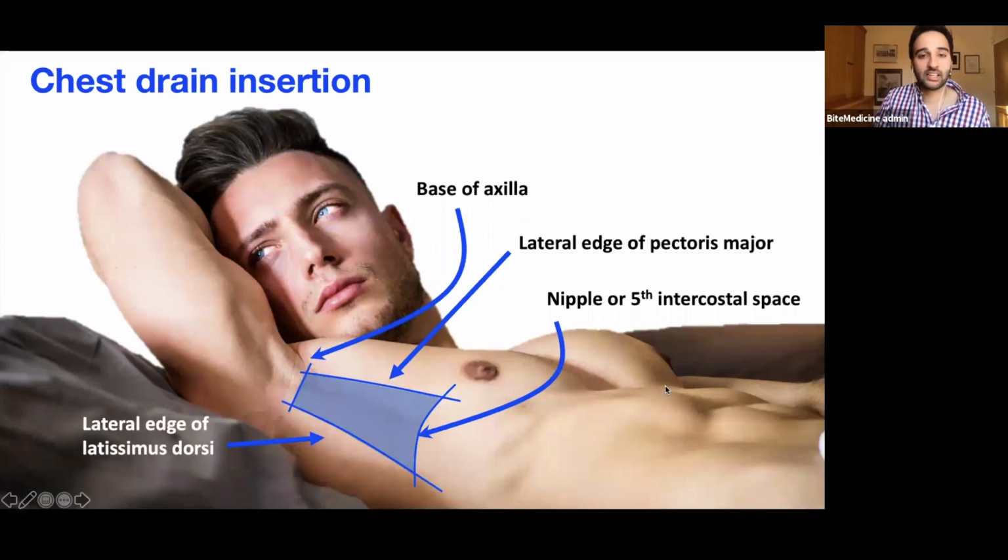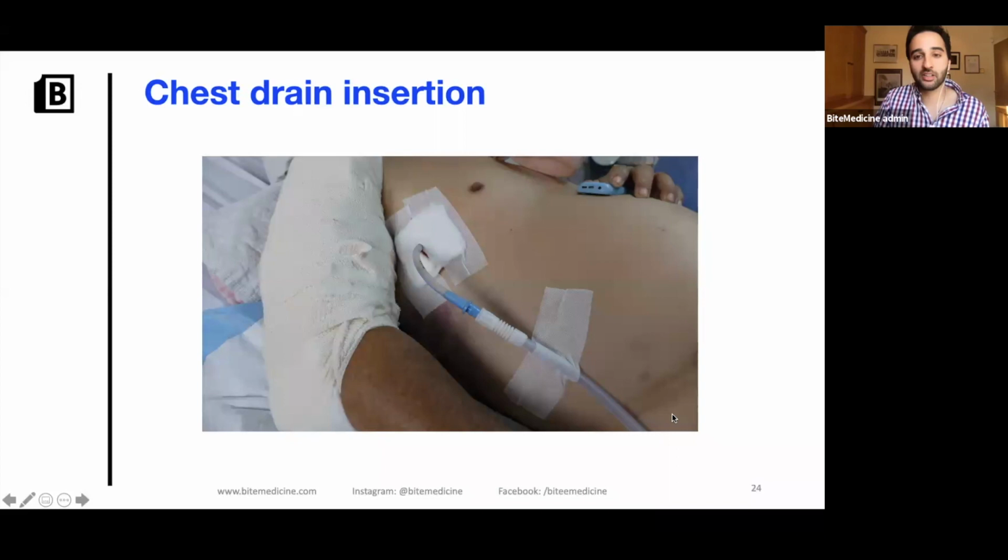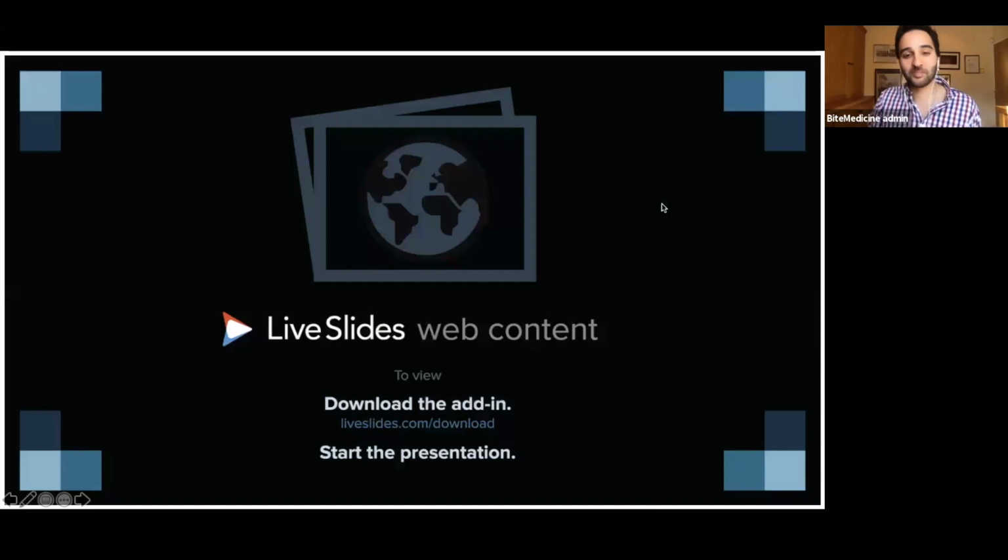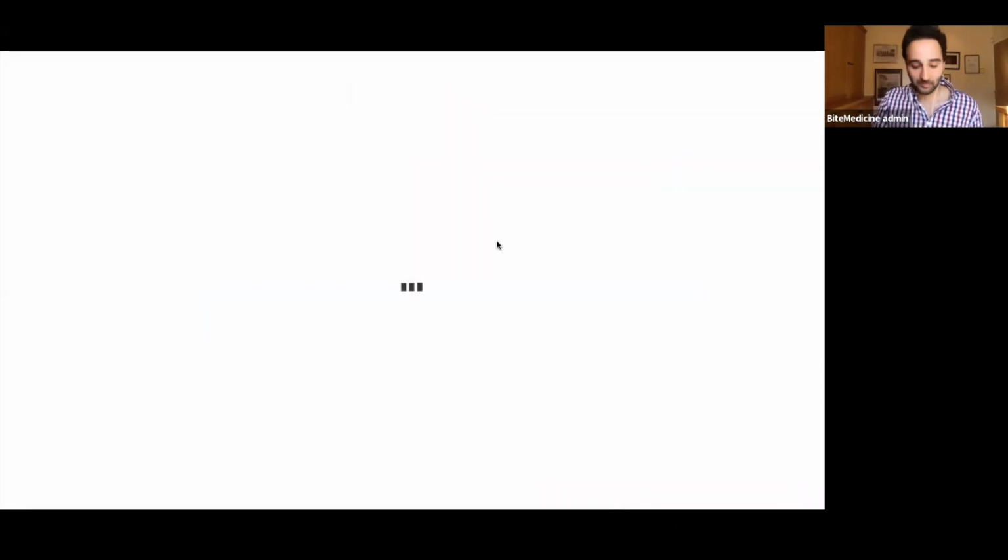Unfortunately, this is how I looked before I went into hospital, but now I've put on a little bit of weight, and now I've put this drain in me for some reason. But yeah, that's what it looks like in that trapezium or triangle of safety. And that's where you're going to put your drain in. Does that make sense to everyone? Insta versus reality, exactly.